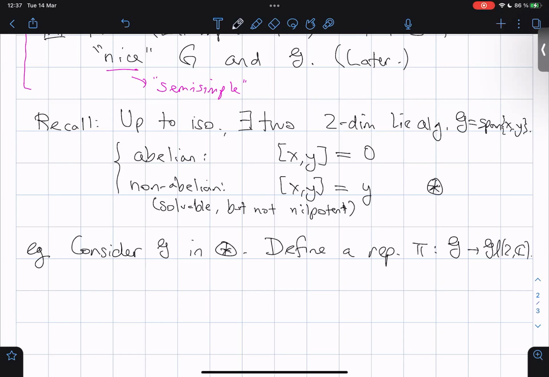Okay, so notice how it's presented to you right now, it's just an abstract Lie algebra. These x and y are not matrices. This is a basis for a vector space, and then I put a bracket on it. You check that it satisfies Jacobi, so this is a Lie algebra. But now let's define a representation as follows. So pi of x, I want to give you a matrix. I'm going to define it like this.